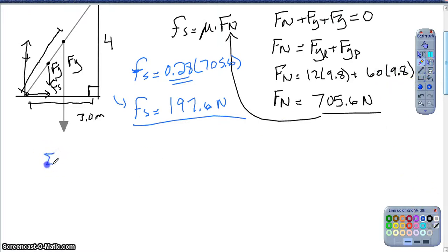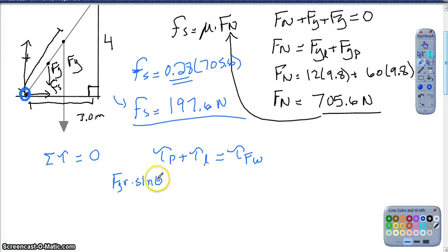I'm going to take for granted that most of us know that for a ladder problem we're taking advantage of the net torque being 0. Again, to simplify it by eliminating both the normal and the frictional force, I'm going to choose my pivot point to be the bottom. What that tells me then is the torque caused by the person plus the torque caused by the ladder needs to be equal and opposite to the torque caused by the force of the wall. Well, the force of the wall is just the same in magnitude as the frictional force, right? So the torque caused by the person would be the force of gravity of the person times the radius of the person times the sine of the angle that that force makes with the ladder itself.